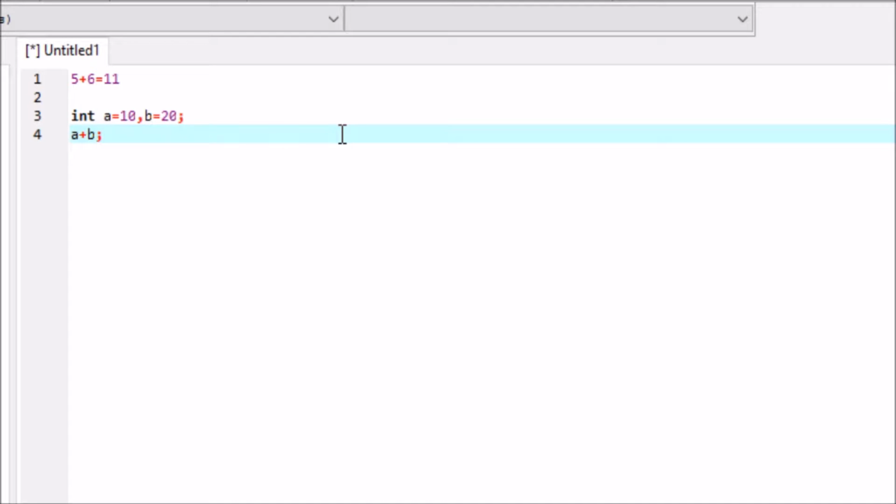There are so many operators here and they are divided into 8 categories. So let's list them first.